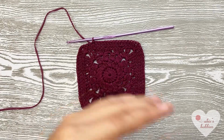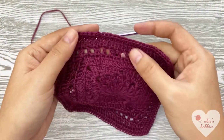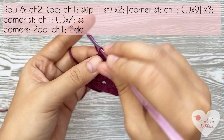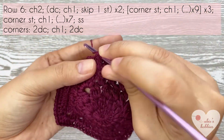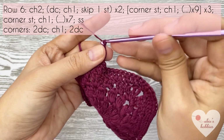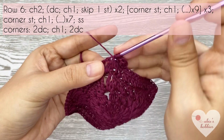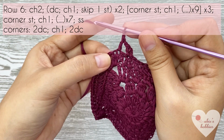For the next row, the 6th row, we will make this double crochet with spaces, chain 1 spaces. Here you can see 2 stitches together, but that is counted as 1. That is the chain 2 and the first double crochet. So the chain 2 here is not included in our count. So that is the first double crochet, chain 1, skip one stitch and then make double crochet on the next stitch. And then chain one, skip one stitch.